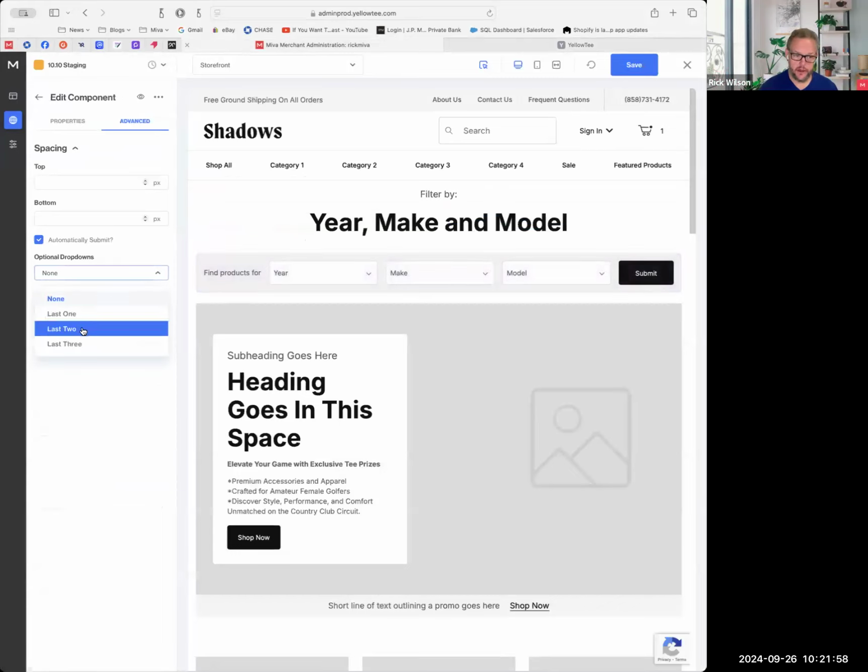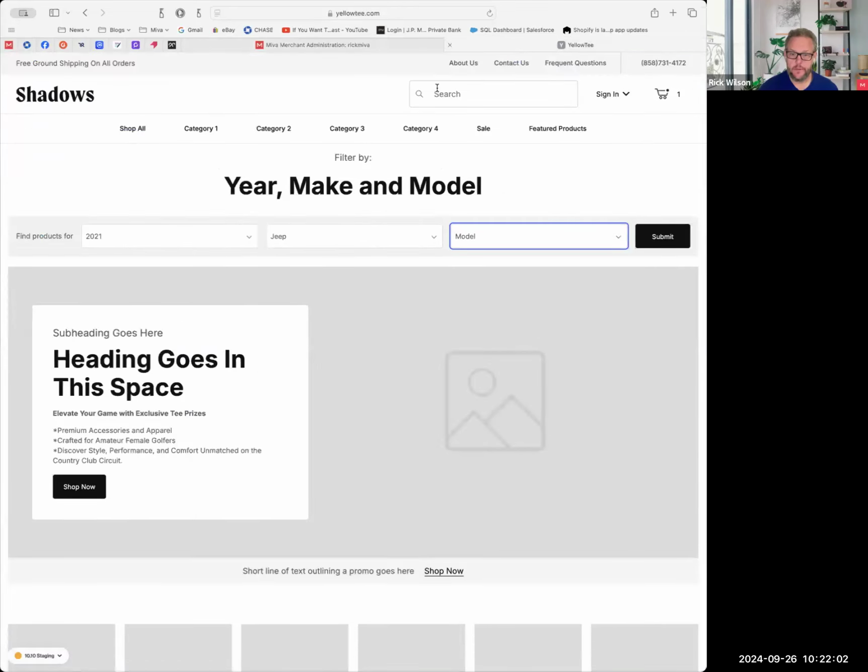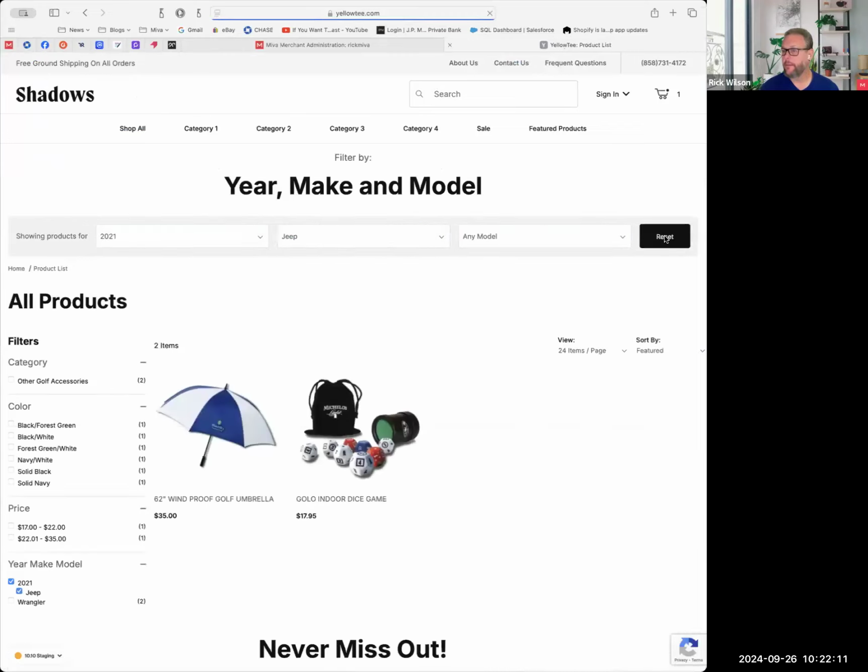So under optional dropdowns, I just choose last two. I hit save. And now I have the ability from the homepage to do partial year make model lookups and submit them, which did not happen when we did the year make model tool Ask Wayne webinar about a month ago. That was not the case. And so I can now do partial year make model.